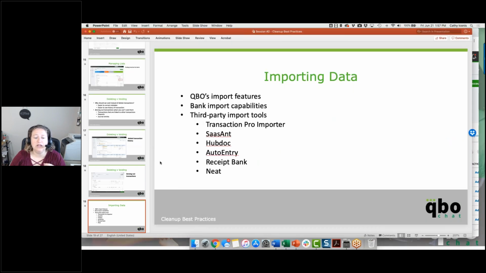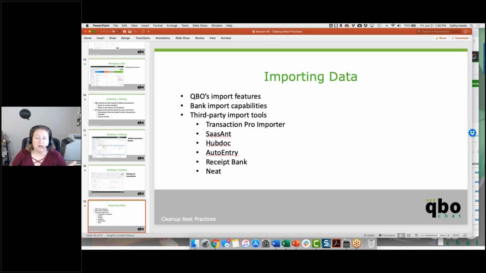Now, if those things aren't working or you need more, there are other apps out there that help you import transactions. I've used Transaction Pro Importer in the past a ton to get stuff in there. Sasant, I think, works pretty much the same as Transaction Pro Importer, just whichever one you prefer. Sasant might be cheaper. I've just been using Transaction Pro forever, and I'm just kind of stuck. Yeah, in my mind, I'm like, I'm good. A couple dollar difference is not going to hurt me versus making my brain work a little bit more to figure out a new app.